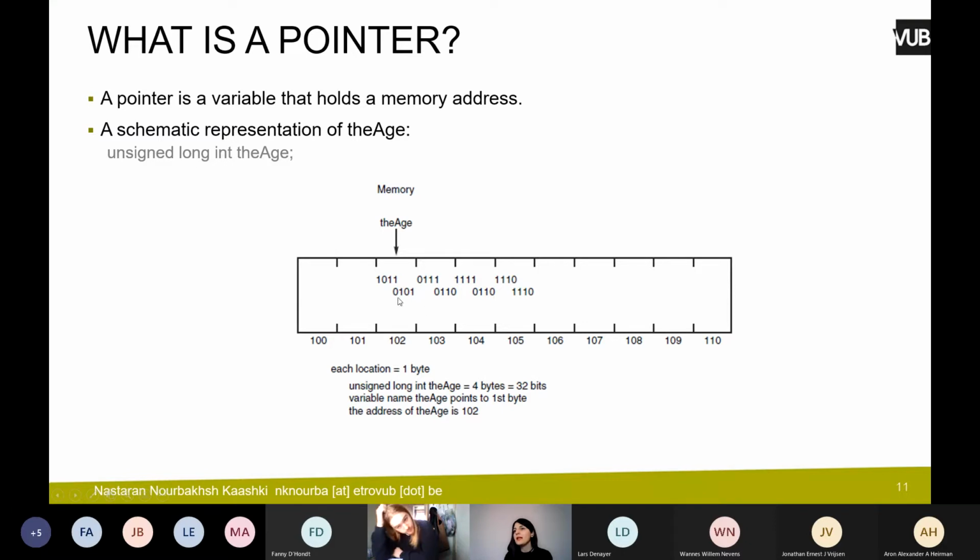So it will reserve 4 different bytes of our memory, and this variable is pointing to the first byte of that. Inside these bytes, we will have some values. Each location of our memory has some address, as you can see here. So they have some address, they have some values.